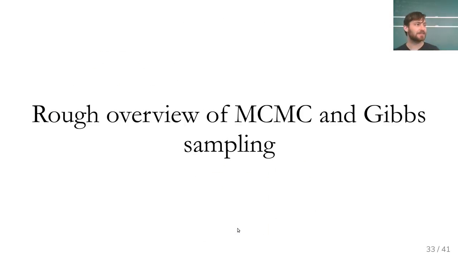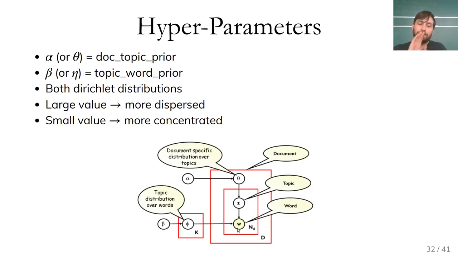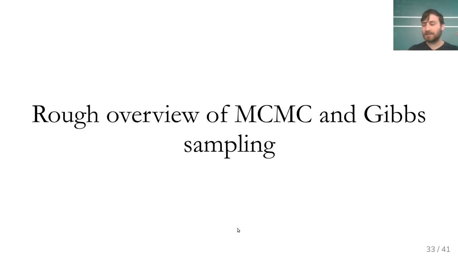Okay, any more questions about the model? I know it's a little bit complicated. Otherwise, I'll talk briefly about MCMC and Gibbs sampling, which are techniques that are generally pretty useful if you do any probabilistic modeling. We haven't really talked that much about these kinds of optimization techniques, but given that I have 10 more minutes to talk about topic models, I'll talk about how to do MCMC and Gibbs sampling.